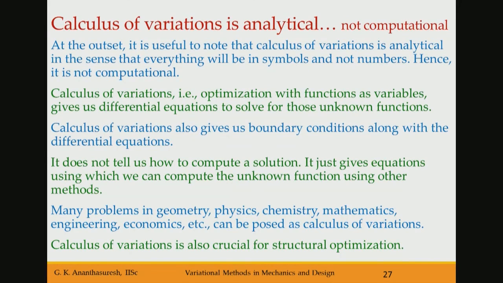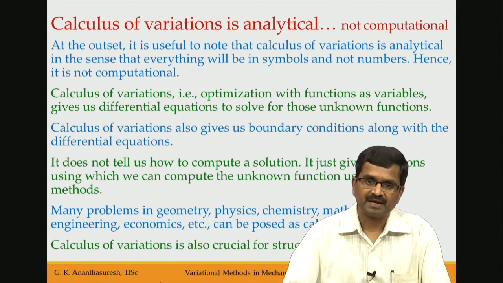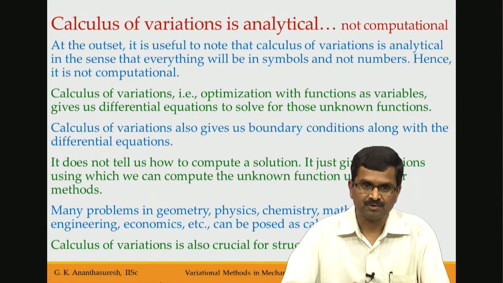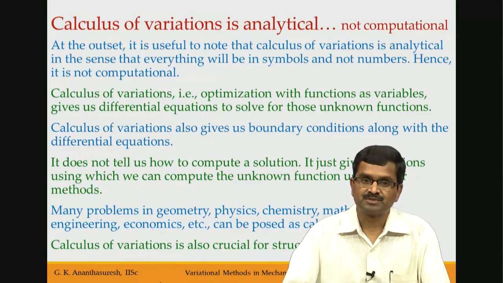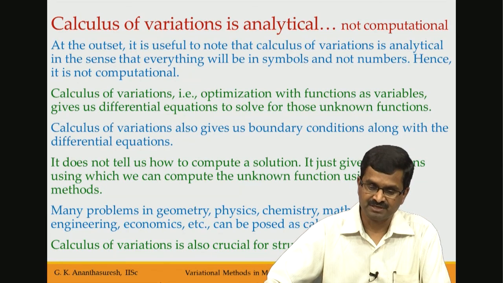In the computer when you do it, you might discretize, that is a different matter, but what calculus of variations gives you is a set of differential equations. They can be ordinary differential equations, they can be partial differential equations. Many problems in geometry, mechanics, physics, chemistry, economics, in all branches of science and engineering and even humanities, you can deal with as optimization problems and calculus of variations problems also. And for structural design or design in general, calculus of variations is very important, as we will see in this course.